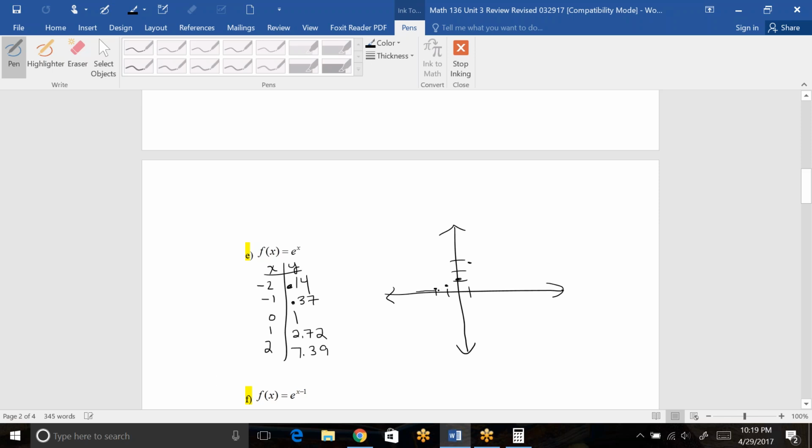All right, that should be enough points. And then we dash in our asymptote, which I'm trying to kind of emphasize right there at 0. Is that one okay? I will come back to your side question in just a second, G, when we get to the log graph, okay?